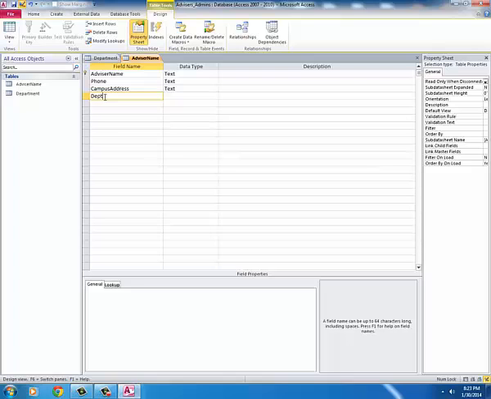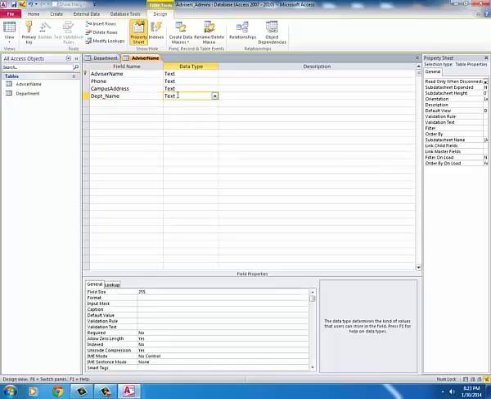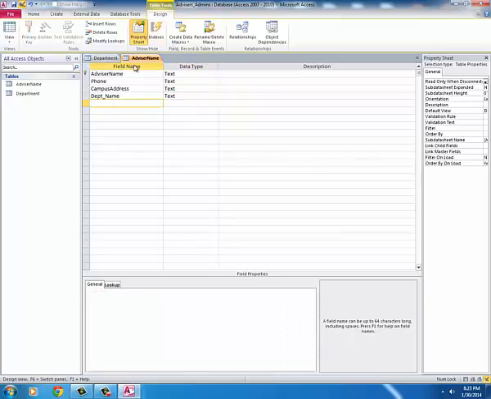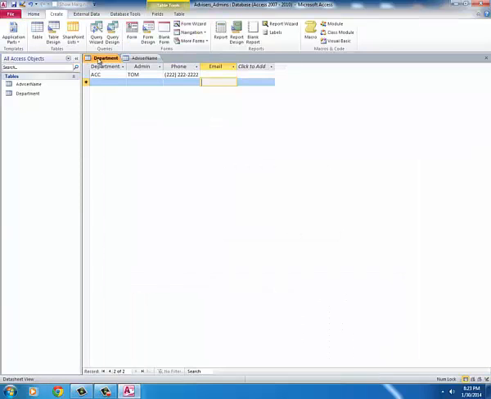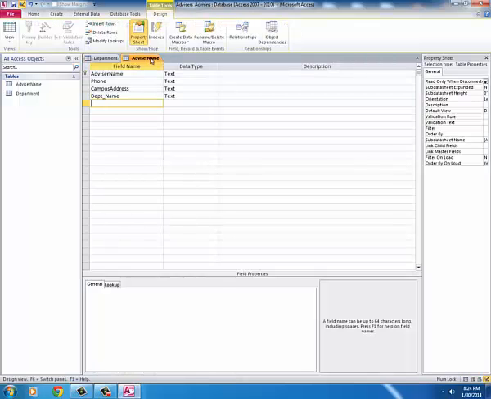It could be department underscore name. You can do it any way you want. Underscore name. And that's also going to be text. All right. So we have both the department table and we have the advisor name table.